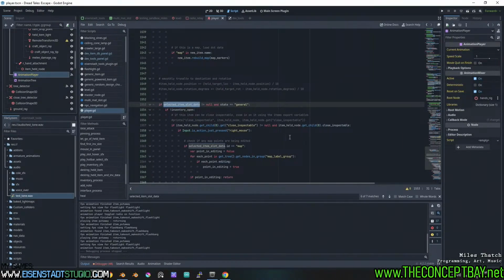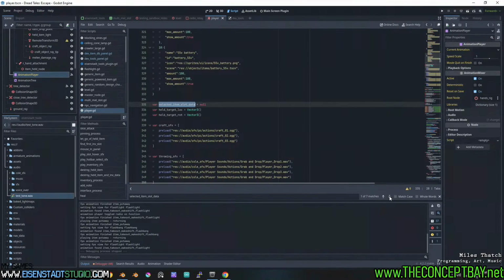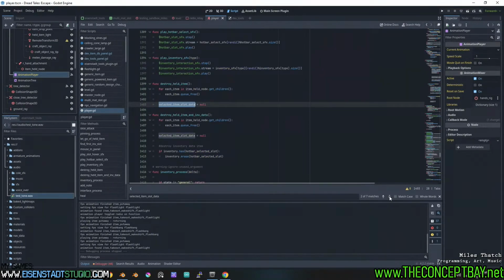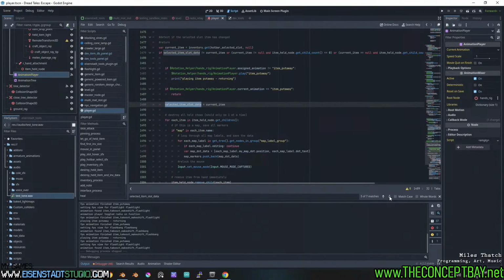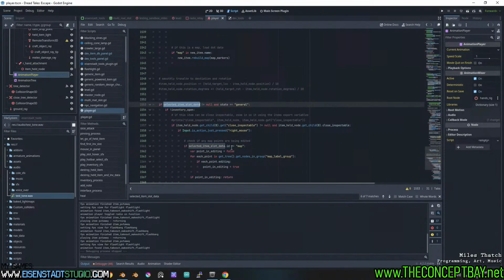I think this is the only place where we actually depend on the selected item data outside of the equipping code. Okay, set to null, set to null. Okay. Now, we could base this off of the inventory, or we could base this off of the held item.